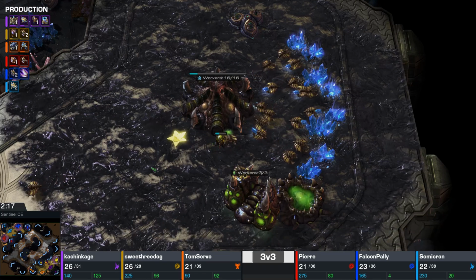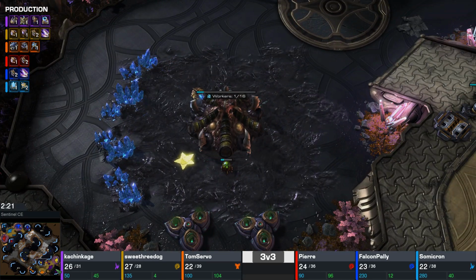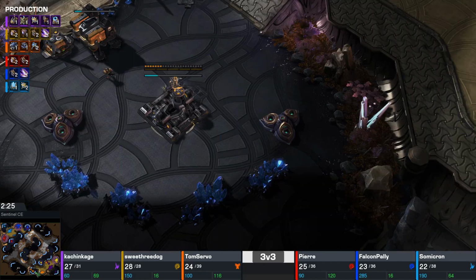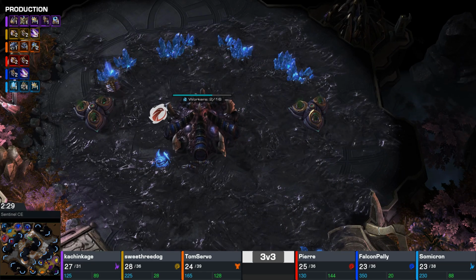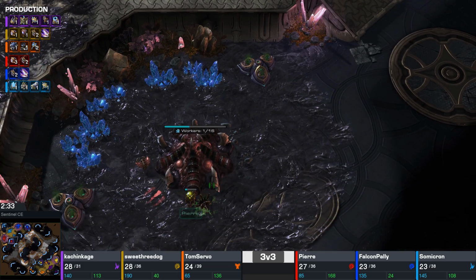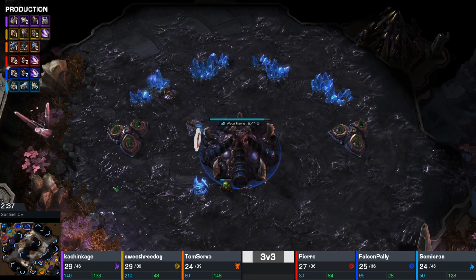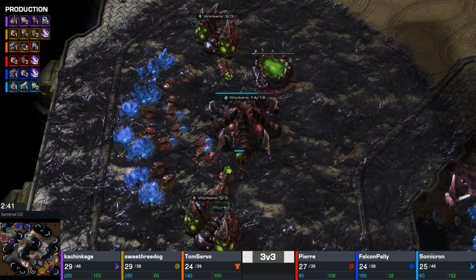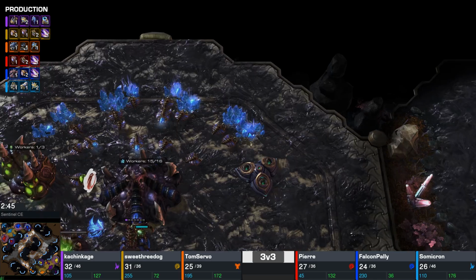Sweet 3 Dog, there we go. Hatch in this position. And who takes the back? Kachinkaj. Very good. And Tom Servo here with his command center coming up inside the natural base as well. So no cannon rushing, no early pool linkage, just calm, collected macro here.